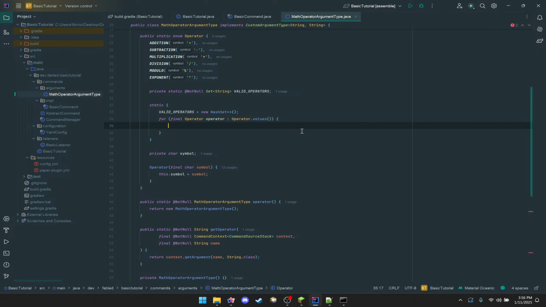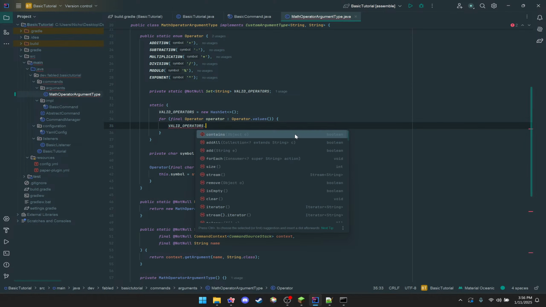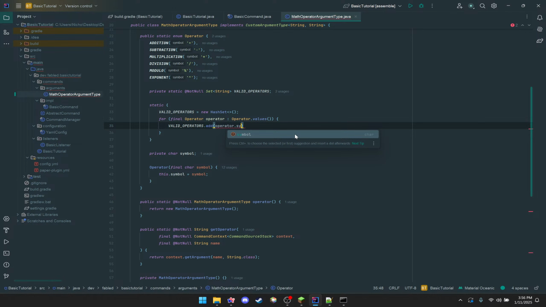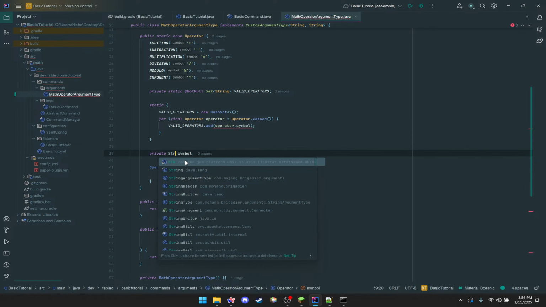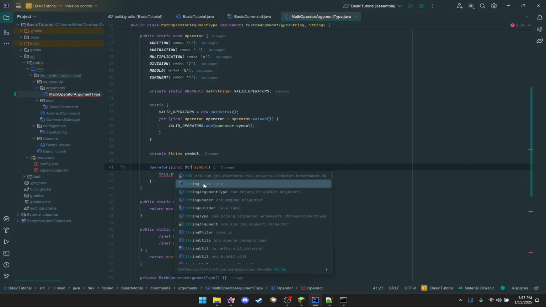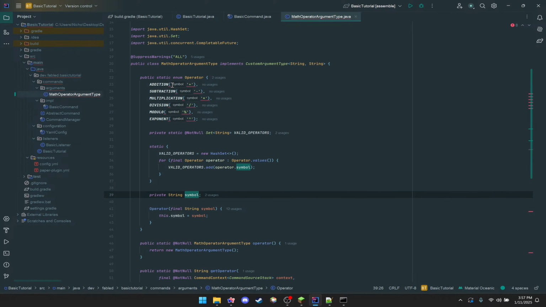Yeah. Okay, so then since we are looping through every operator, we don't have to do anything extra to add this. We simply say valid operators dot add operator dot symbol. Here we go, and let's just make it a string. Again, I don't want to deal with all this character to string nonsense right now. There we go.